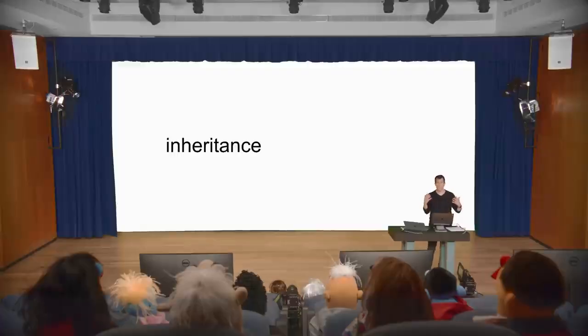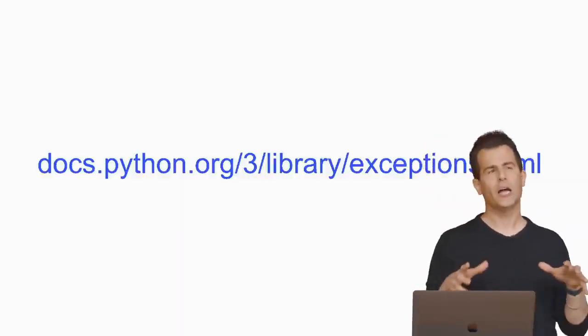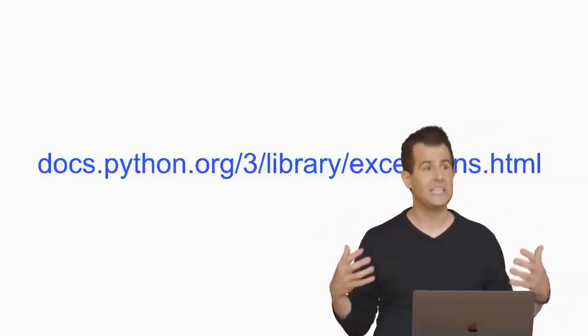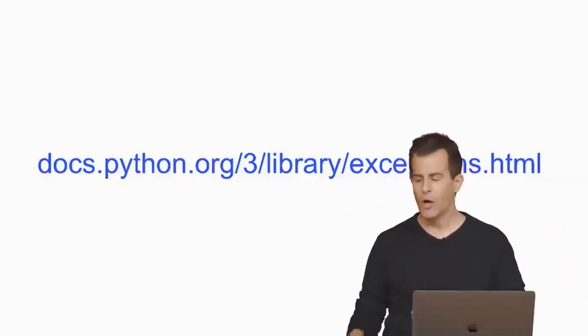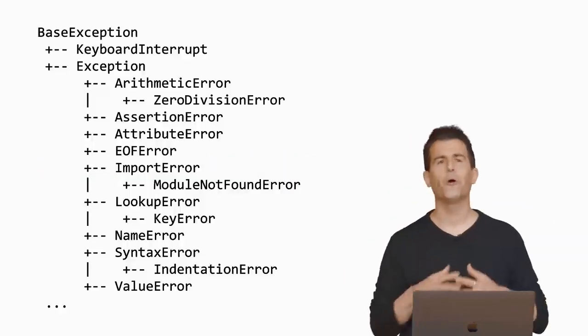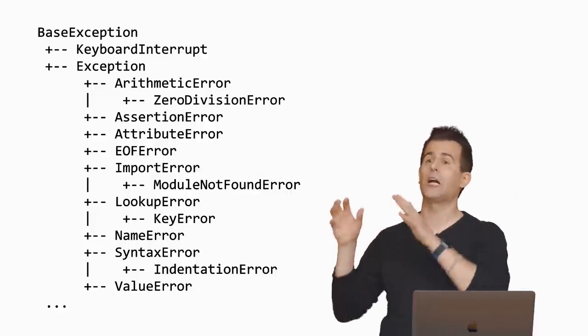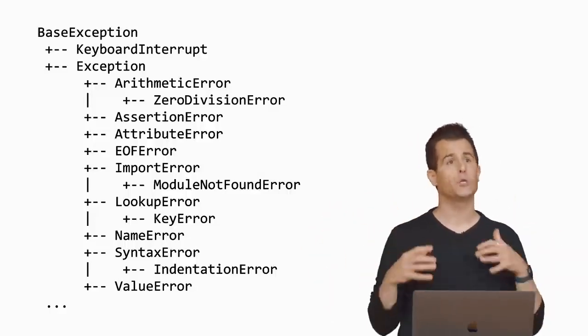We've been using this feature of object-oriented programming now for quite some time in the form of exceptions. Indeed, if you look at the official documentation for exceptions in Python, you'll see that there are not just the ones we've seen in class, like ValueError and others. There are any number of others as well, but they are all themselves hierarchical in nature. This is just a subset of the available exceptions that come built into Python, and you can actually, as a programmer, create your own exceptions as well.